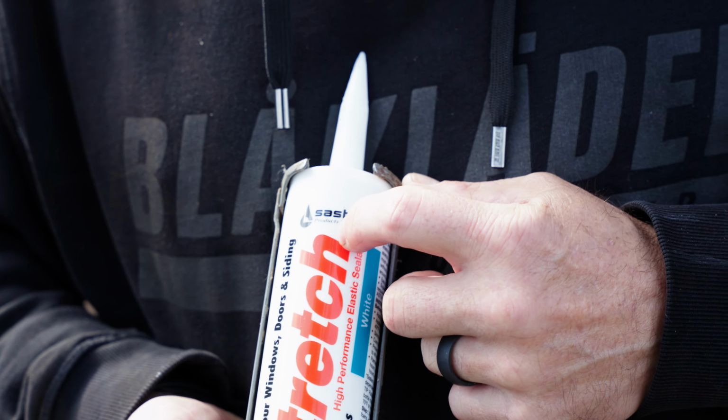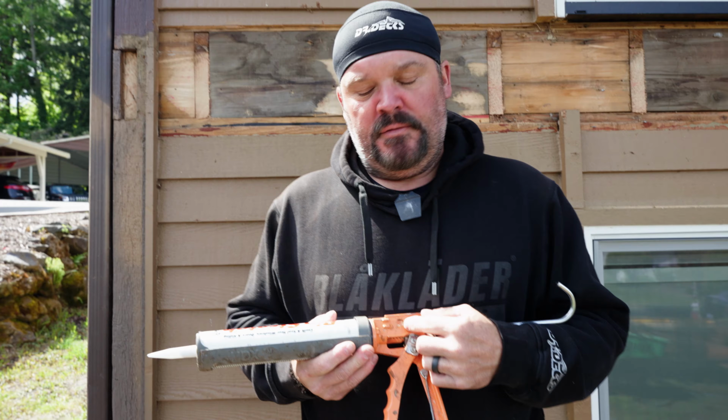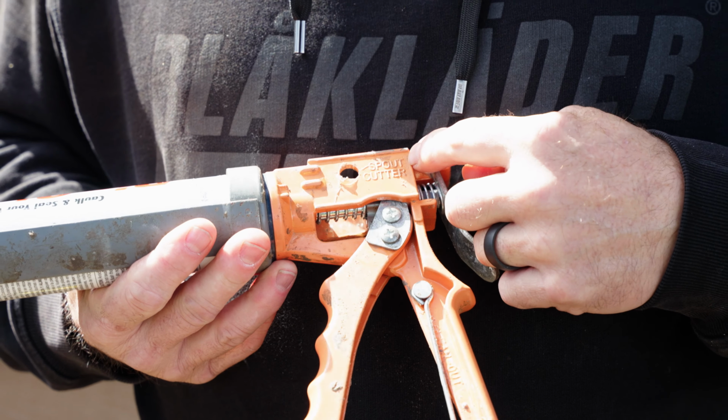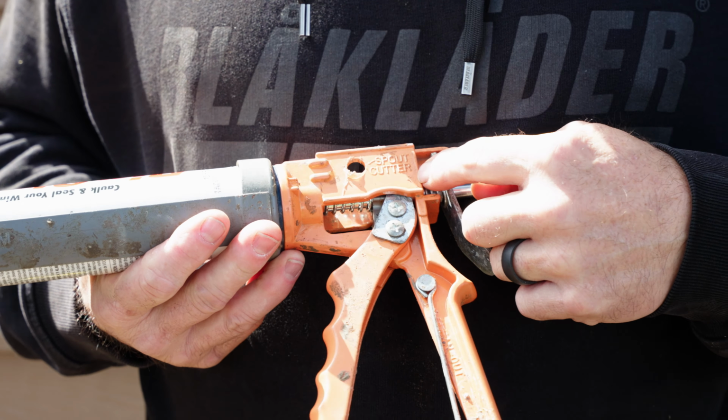So a few things that I learned about how to apply their product. The first one is, on just about every caulk gun I own, there's a little spout cutter right here. It even says spout cutter. Don't use that. The company suggests that you apply about a quarter inch thick bead to your application area. Which means if you're just cutting the tip off of this and barely poking a hole in it, you're not gonna get enough sealant onto the application surface, okay?